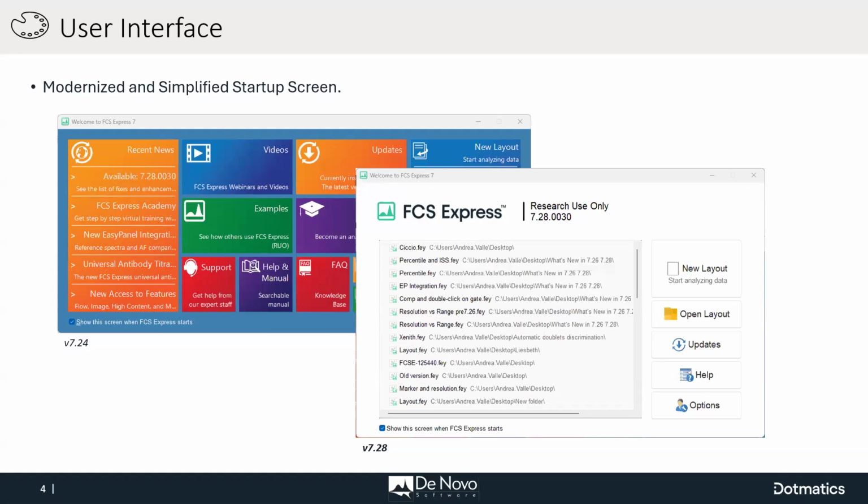quite a bunch of you actually ask us why I can't access the user option directly from the startup screen, why I have to launch a layout. So especially for license administrators, this may be really useful. If you want to change options, for example, and if you are a license administrator on a site license or an internet dongle, close to this option button, you will also be able to manage users. So adding users, removing users. It's quite a bit faster than before. So you don't need to launch any layout at all.